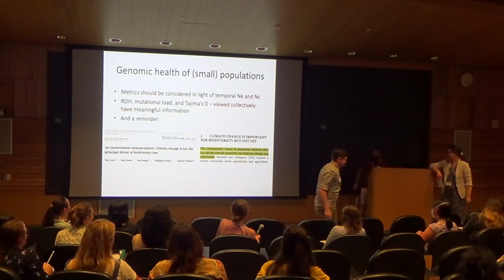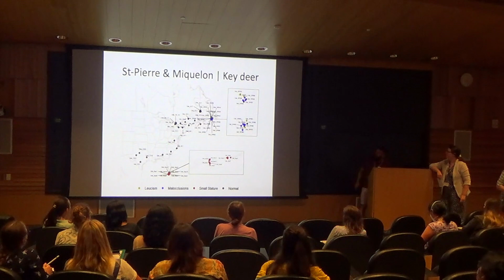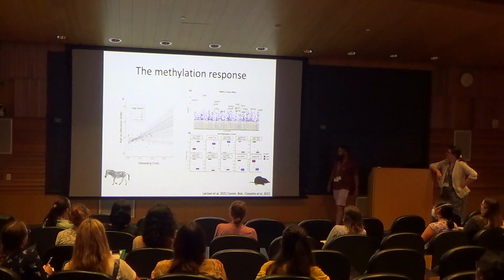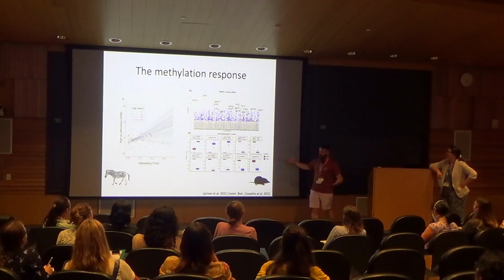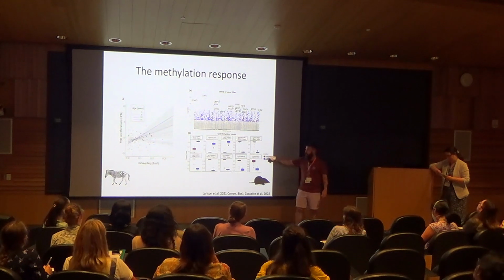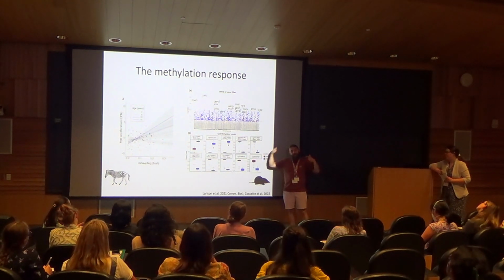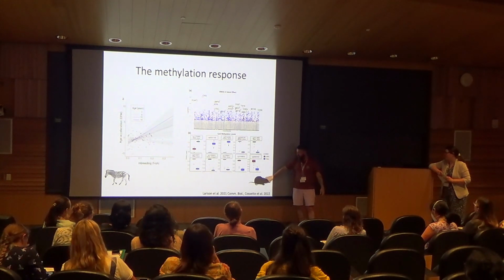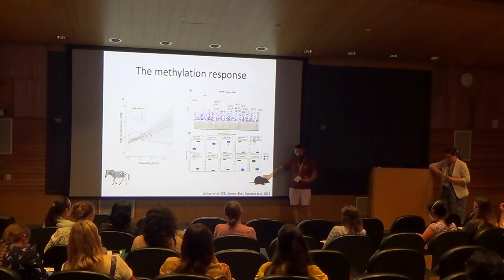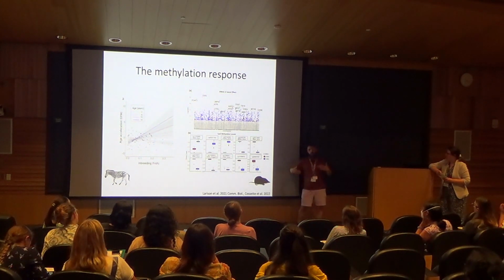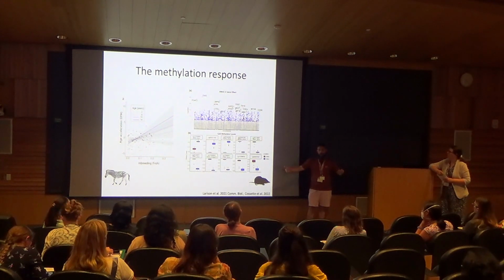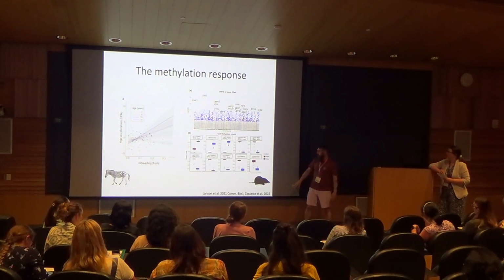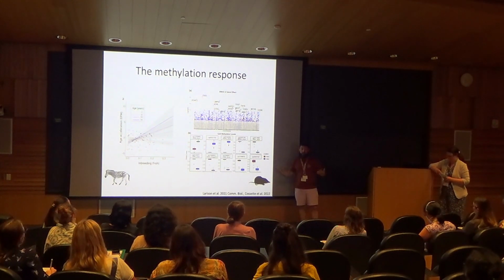Yeah, so I think it's these two slides with small populations, what we're seeing and what we're interested in. Methylation's all the rage. It's been like that for a while, but now tools are accessible. Inbred zebras, so if you're inbred, you tend to be aging faster. And shrews, this is work from my lab, island populations of shrews also appear to be aging faster as well. And so with inbreeding, you can make the biological connection there. The island, we're not sure, and so we speculate on why that could be.